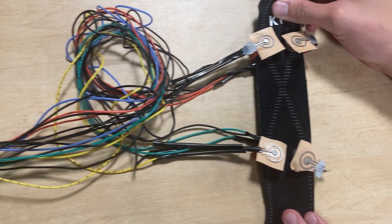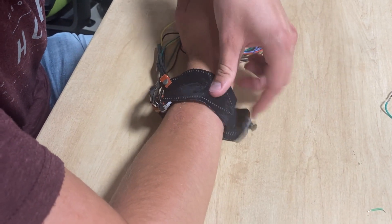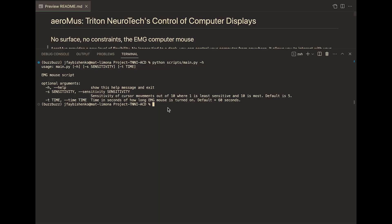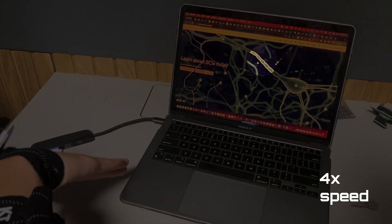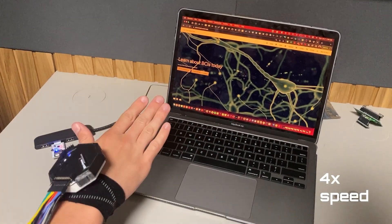Now, let's look at the Aeromus in action. Here is the Aeromus armband. The user will put on the armband and make sure the concentric electrodes are secure. After turning on the OpenBCI equipment and the LSL stream, we'll turn the Aeromus software on. We can see that the software has customizable functionality for sensitivity and timeout. When the demonstrator's wrist tilts, the cursor moves accordingly, and in order to click, he clenches or snaps.